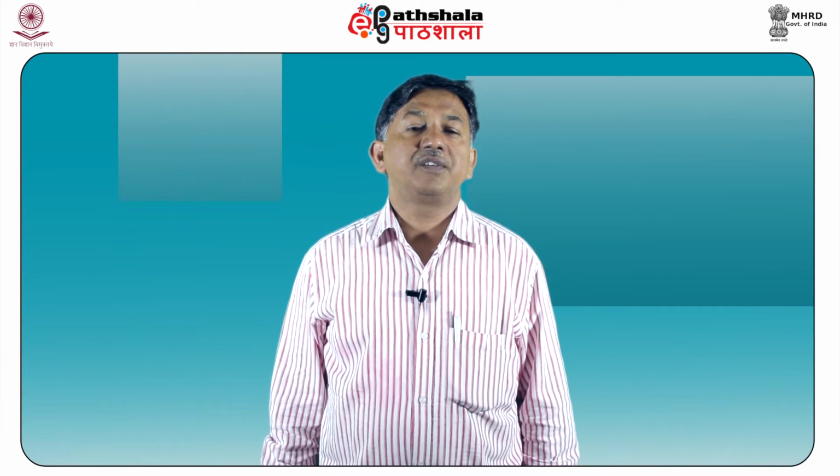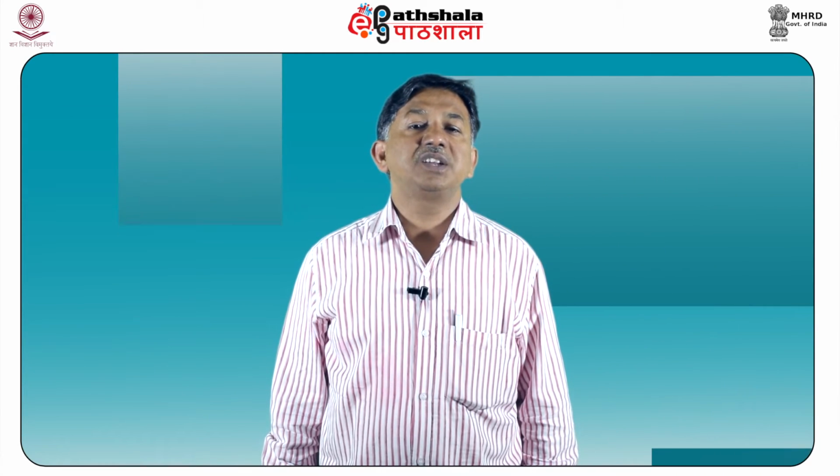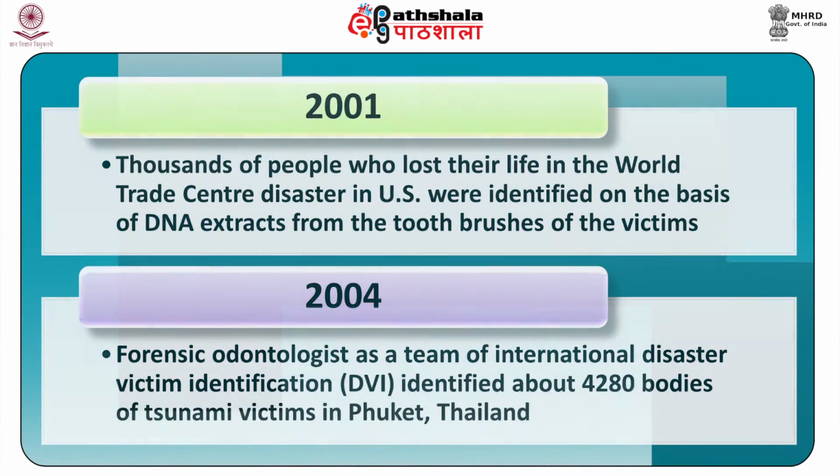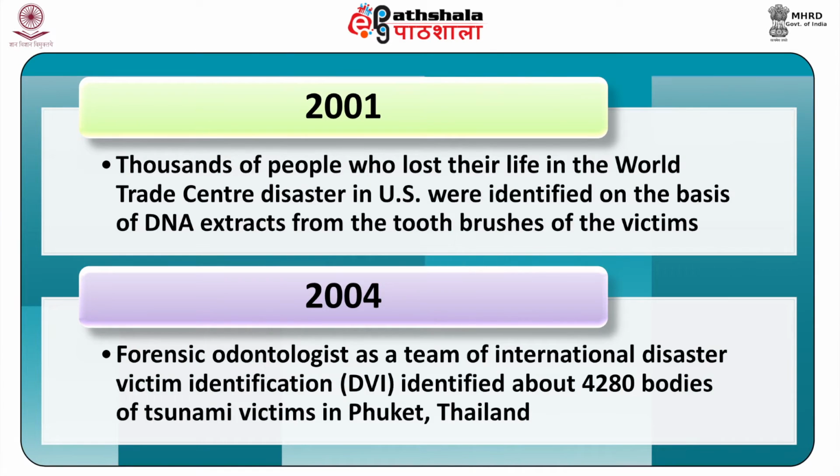by his dentist. In 1995, General Ziaul Haq, late President of Pakistan, who died in 1988 in a plane crash, had his body identified using his dentition afterwards. In 2001, thousands of people who lost their lives in the World Trade Center disaster in the US were identified on the basis of DNA extracts from the toothbrushes of the victims.